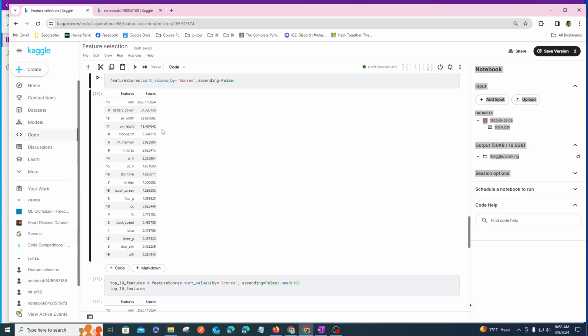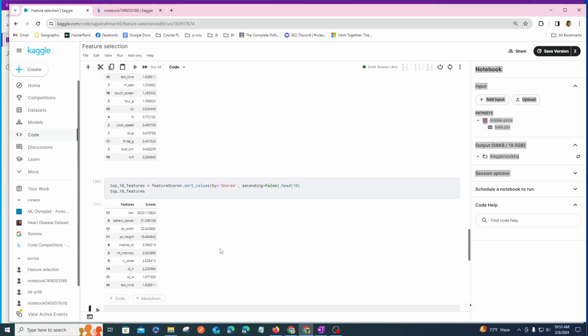So here I keep the top 10 values, so that you can easily see that Wi-Fi is not in the list, or 3G, dual sim, you cannot find. Now, for simplicity, I use logistic regression, as it is a classification model.